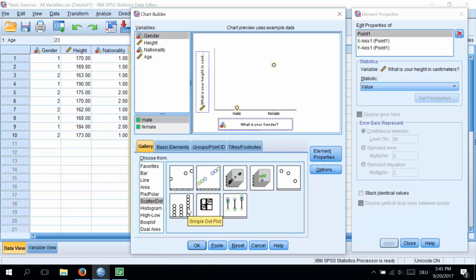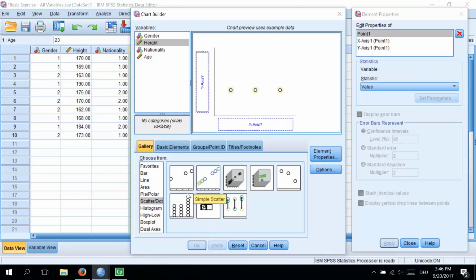Simple dot plot, otherwise known as a density plot, is similar to a histogram, except that rather than having a summary bar representing the frequency of scores, a density plot shows each individual score as a dot. This can be useful for looking at the shape of a distribution. Last that I want to mention is a scatter plot matrix, which produces a grid of scatter plots showing the relationships between multiple pairs of variables.